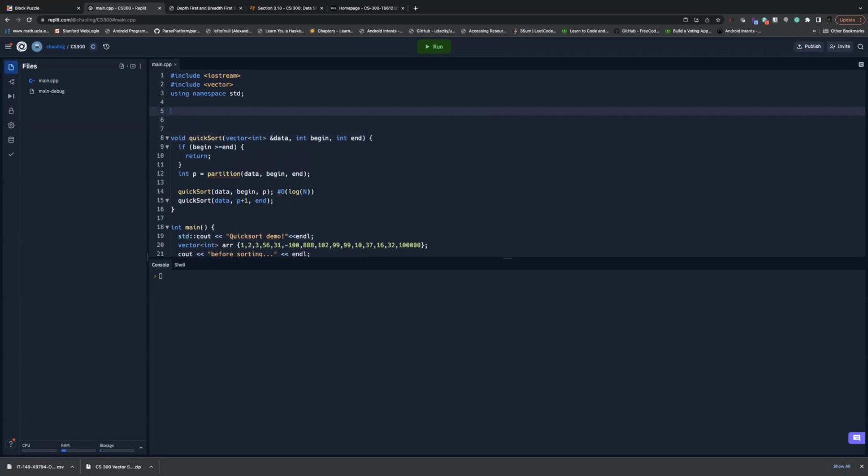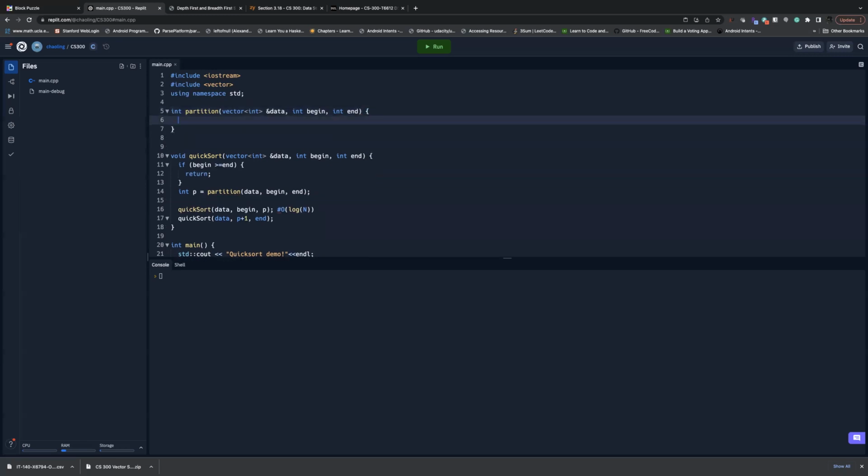Now let's implement this pivot function we call partition, and we return an integer with a partition, right? So again, it takes a vector of int of data and begin and end. All right. Okay. So how to deal with a pivot? Partition.